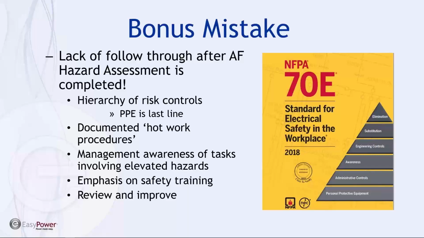But the last thing that you should be emphasizing or putting efforts to achieve is putting on more PPE as a solution to a high incident energy situation. So the mistake is not documenting hot work procedures, not making sure that management's aware of tasks involving elevated hazards, a haphazard approach to safety training, and not having an ability to review and audit your systems and improve the results over time.